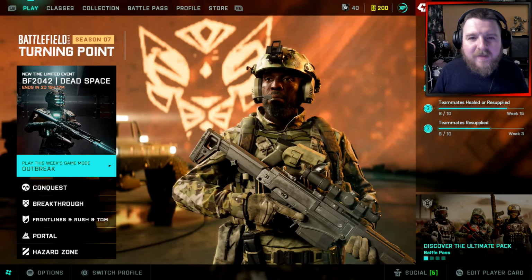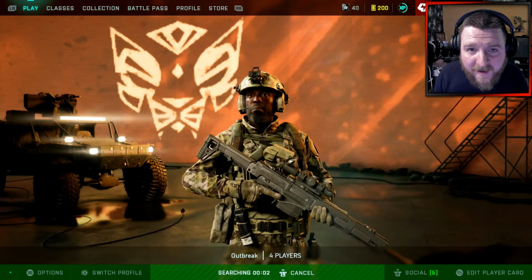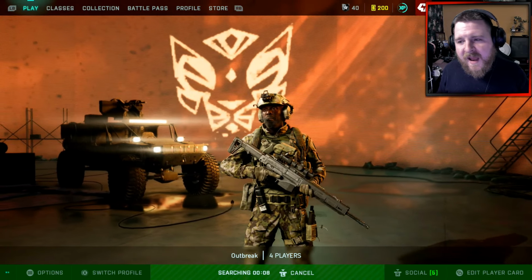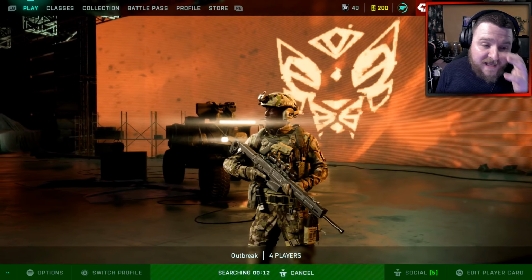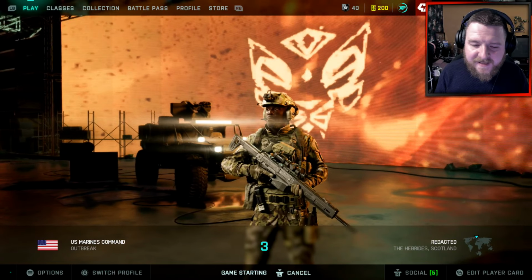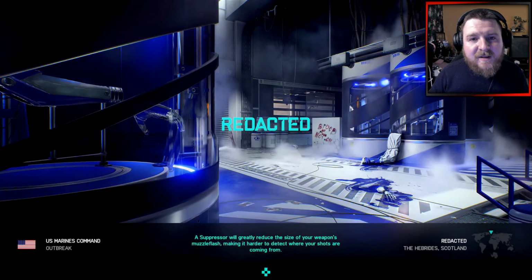Today, my friends, welcome to Battlefield 2042. At the time of recording this video, I see they've got a crossover with Dead Space, and I love the Dead Space franchise. What this particular mode, this Outbreak mode, is, is kind of like a Battlefield version of Zombies from COD. Basically it's kind of like Extinction, where you have to complete objectives and make your way through the map to try and beat the mode.